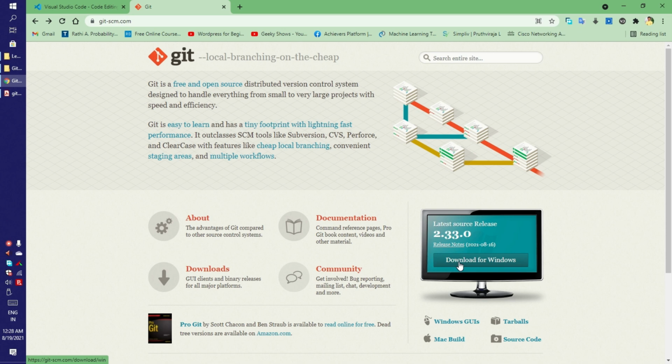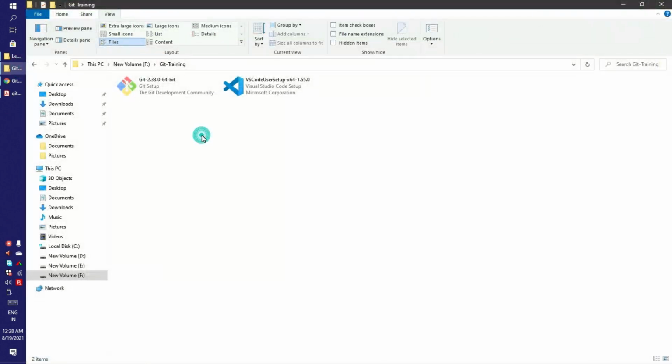Since I have already downloaded Visual Studio Code and Git on my system, I am not going to download them again. But in your case, please download both the Visual Studio Code editor and Git.